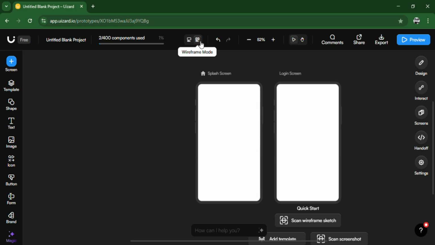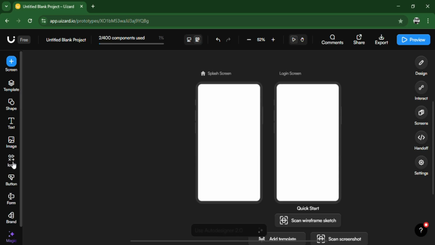Now let's click on this wireframe mode. All right, you can see what it says here. It says wireframe mode is on, and that's beautiful, guys. So guys, the next in line is to add some icons. I would like to have a few icons right here. Okay, you can choose to add any icon you see fit.